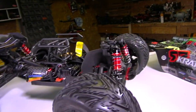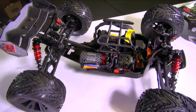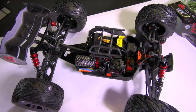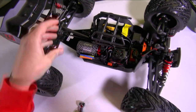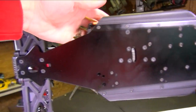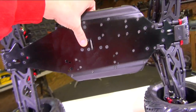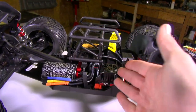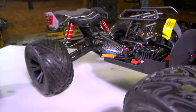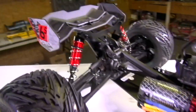Look inside — what a beautiful rig, very simple and very strong. Look how wide it is with a smaller chassis plate. This is almost like a motherboard on a computer — this is the main chassis plate that everything gets attached to. It's basically the platform where everything goes together. Now I'm going to start at the back and move our way forward.